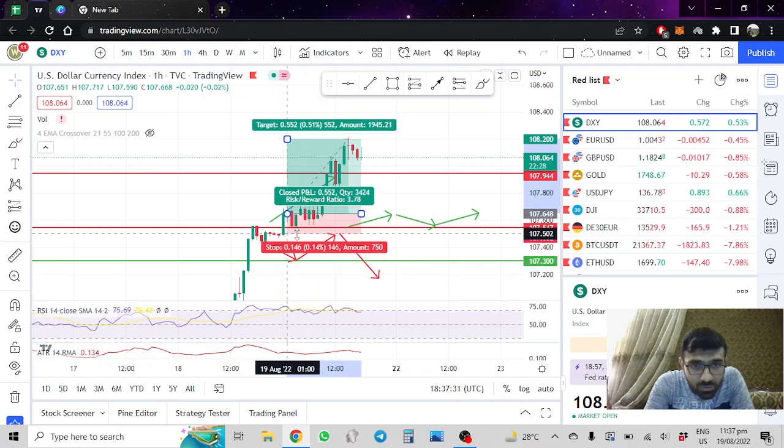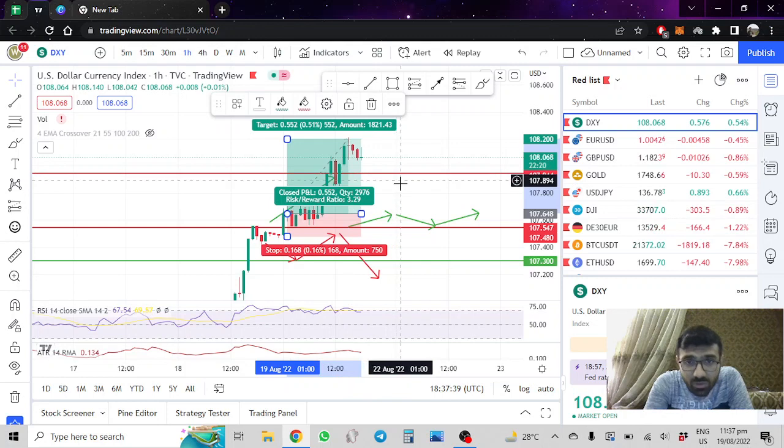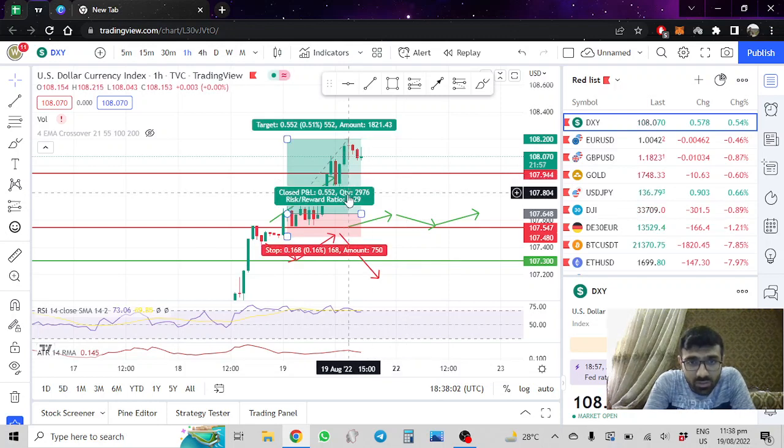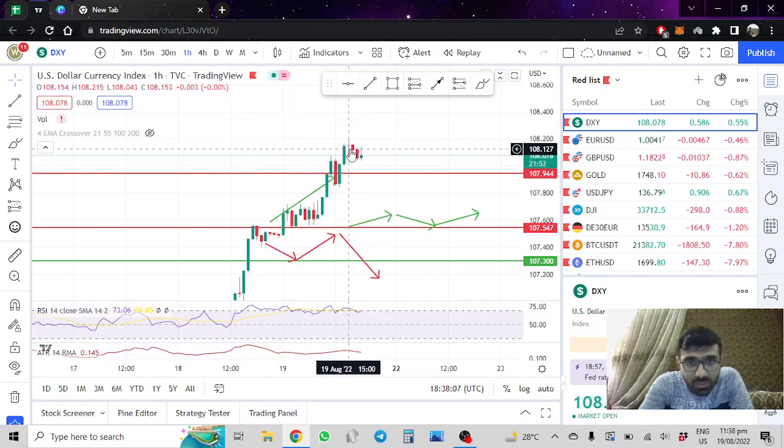And your stop loss would be over here. So that would be a profit of 1 by 3.2, which is also great, not bad at all. Both of these scenarios worked out perfectly for us. If you go back to my previous video, you can check and verify this, that the minimum amount of profit that you would have made is 1 by 3. So this is a huge risk to reward ratio. So let's see what the market is going to do next.